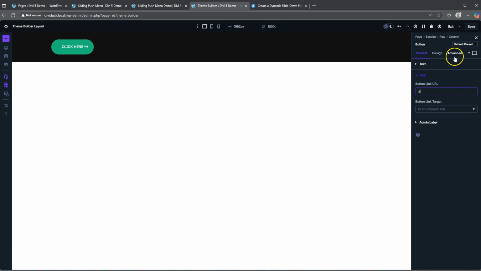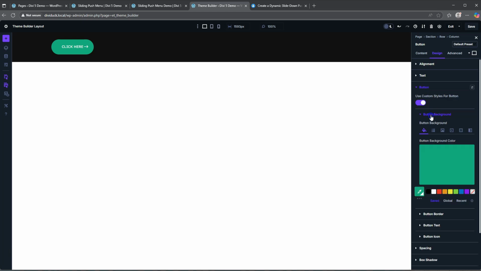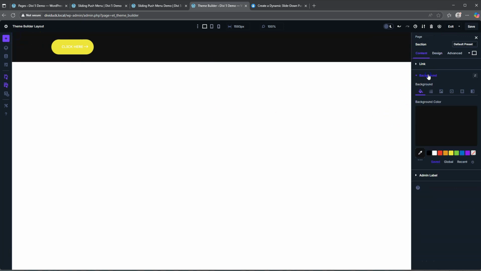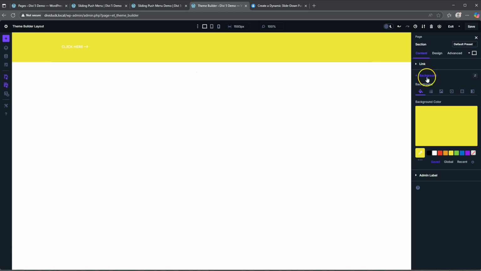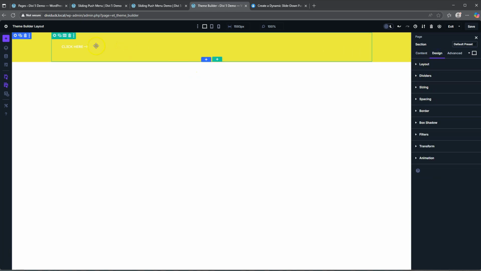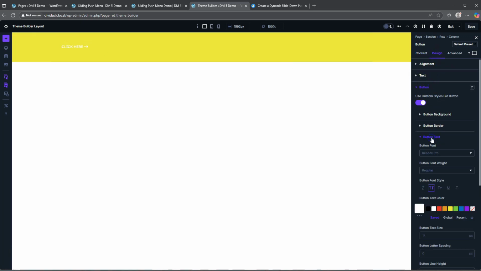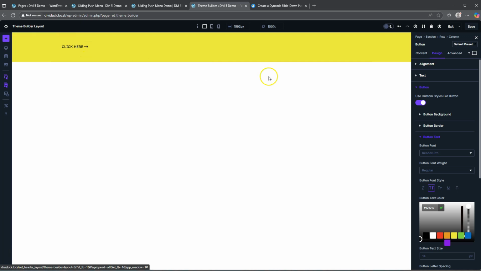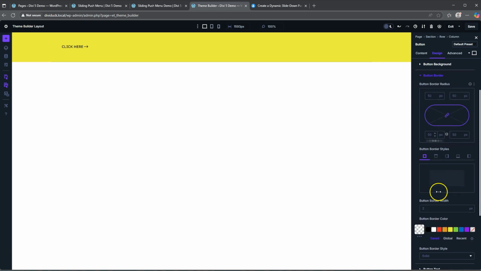All right. Then what we want to do is go and give it a bit of custom styling. For background, I want to give it yellow, just like for this one here. But for my button design, button text, I want to give this 121212. So then it's giving it that same color as the background that it would be on at the bottom. All right, so button border, I'm going to put that down to 0. So I don't want any border showing.